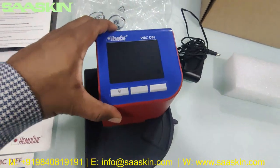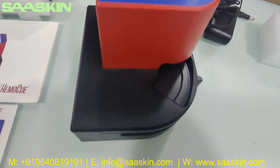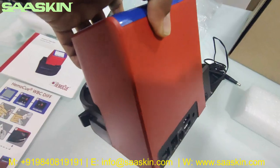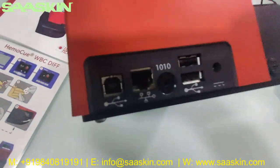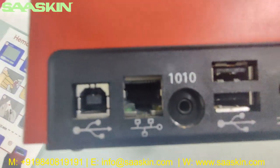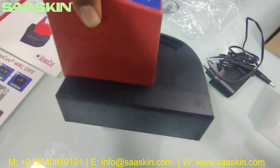Okay, you can see this is the machine. You can see it's HemoCue WBC differential, and this is how the machine looks. I'll show you around the machine. You can see the power adapter point, and also you have the USB port, and you have the cable point. So you have the other side, you can see here.